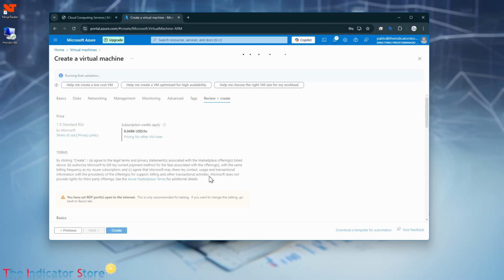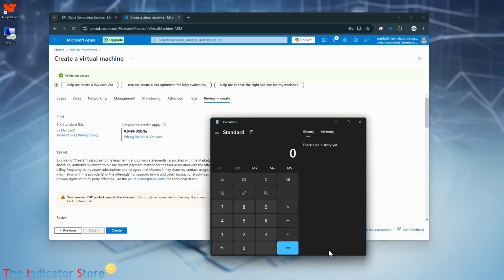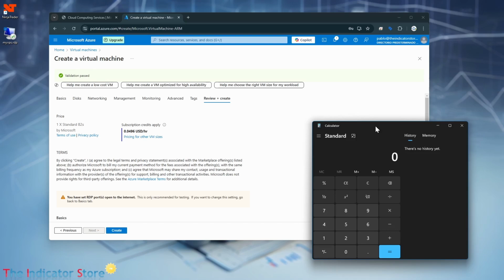So now it is showing the cost. The cost is per hour. If you have this working 24/7, you need to do the math. It makes some sense because Sundays you are not going to use the trading, so you can turn it off Fridays at the end of the session and start it on Monday mornings or maybe at Sunday night.